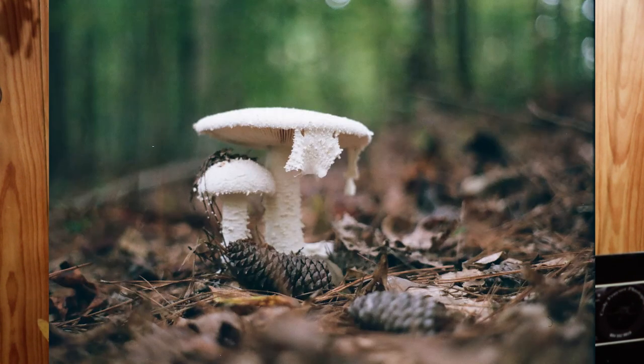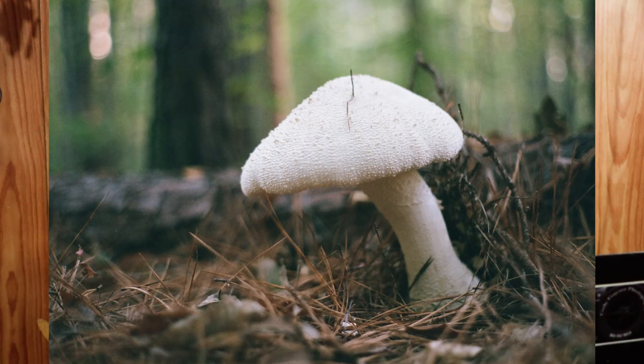This one I'm actually somewhat happy with. We've got these two pine cones here, and you've got these two Amanita mushrooms coming up, and you've got the veil that's still hanging on right here. I rather like this one. This one, the photo doesn't do it justice. This mushroom was absolutely gargantuan. But nonetheless, I rather like this photo. This photo came out rather well, in my opinion, and I think that both of these photos would be better suited in black and white rather than color. But it did well.